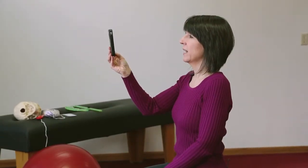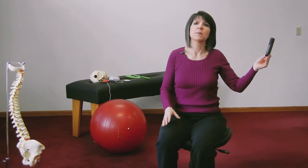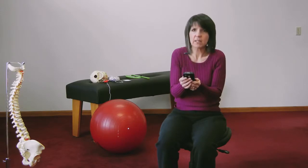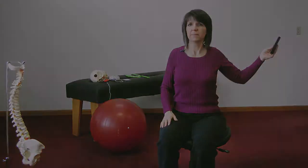And then if you want to add exercises into it, what you can do is have the phone turned to the side and be reading it, and then turn it to the front and turn it to the side, and you can still be reading the book or whatever it is that you're reading, or your email. And this way you're incorporating movement into the neck, and you're getting some movement into the shoulders, which is going to bring the shoulders back as well. Because when we're on our phone, we have our shoulders forward and our neck forward. So this allows us to come back and not only bring the neck up, but also to bring the shoulders back by moving that phone side to side.